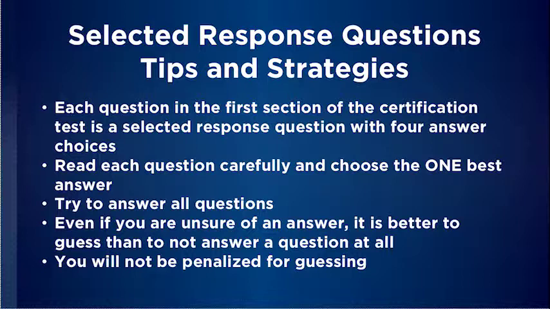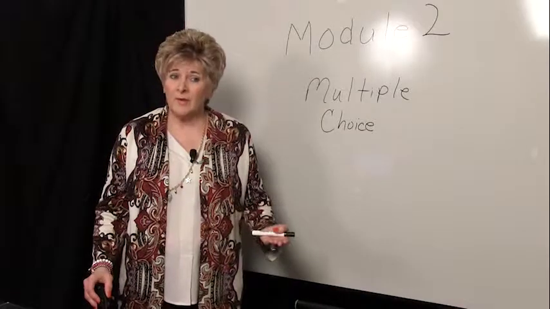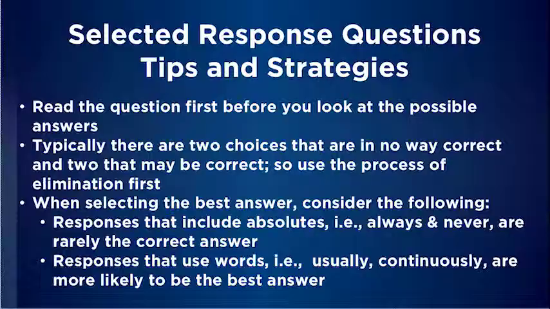Even if you are unsure of an answer, it is better to guess than not answering the question at all, because you have a 50-50 chance. You will not be penalized for guessing. You will be penalized for not answering. Read the question first before you look at the possible answers. Typically, there are 2 choices that in no way are correct. Start with your process of elimination and then narrow it down to the 2 that you feel are correct.